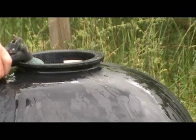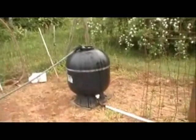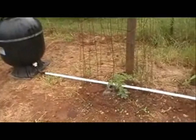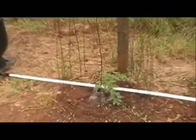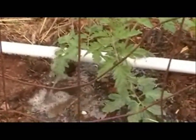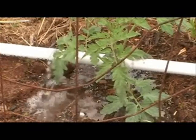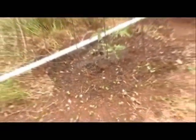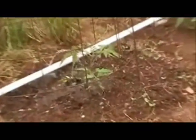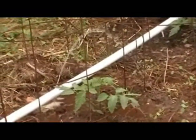I want to prop this nozzle open with a rock because I don't want to stand here and hold it. I'll drill some small holes at various places in this pipe. The water can run right out on the plant. I'm going to have to adjust that when it's missing the plant entirely.